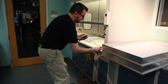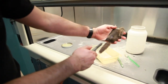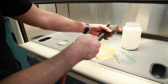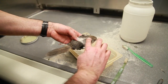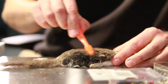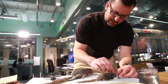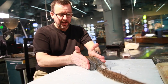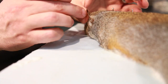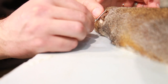We took the specimen over to blow some air on it and add a little additional drying agent. Getting the air to go backwards against the grain of the hair actually dries the skin and fluffs the hair up. Then you can brush back over it, and it makes the skin really nice and bright — the big thing is we don't have little added moisture or grease. The ears are important — if you let them dry without a pin, they'll harden up crooked, so you pin the ear down in place.